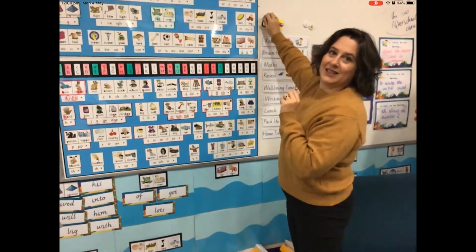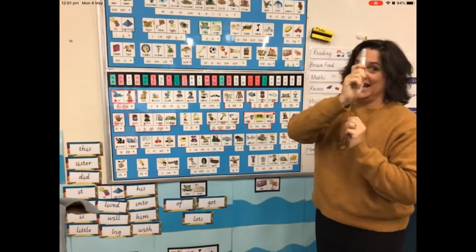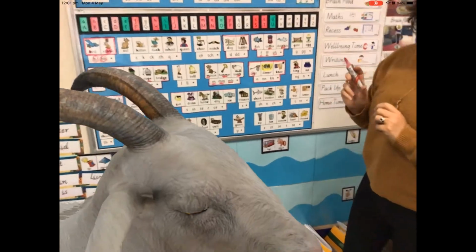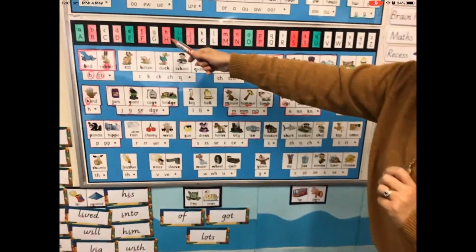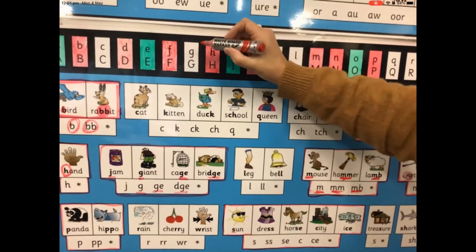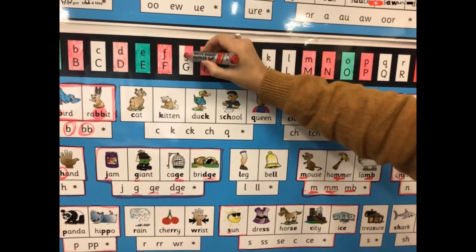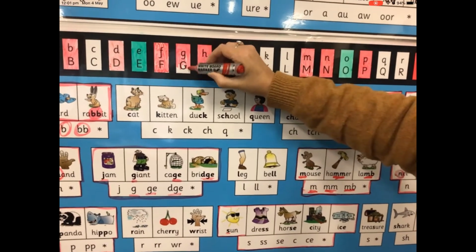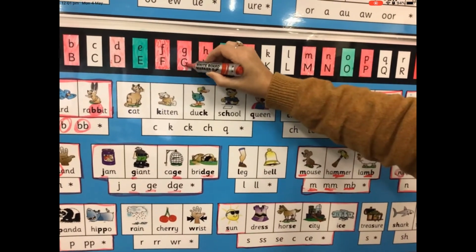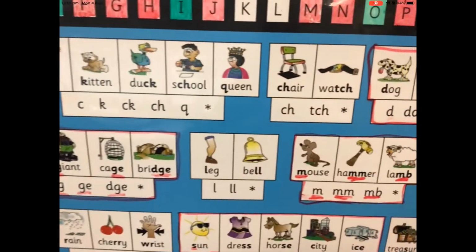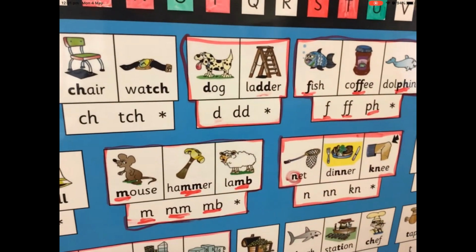Mrs. Mac, I'm so glad you put this up here because I need this to find the letter on the alphabet. Let's have a look in the order. Let's have a look along here. Oh, I found it. We'll colour that one in red because it's a consonant. So there we go, Preps. Now, I want you to have a look in your thrust chart, but we'll also have a look on this one and see if we can find the G sound box.